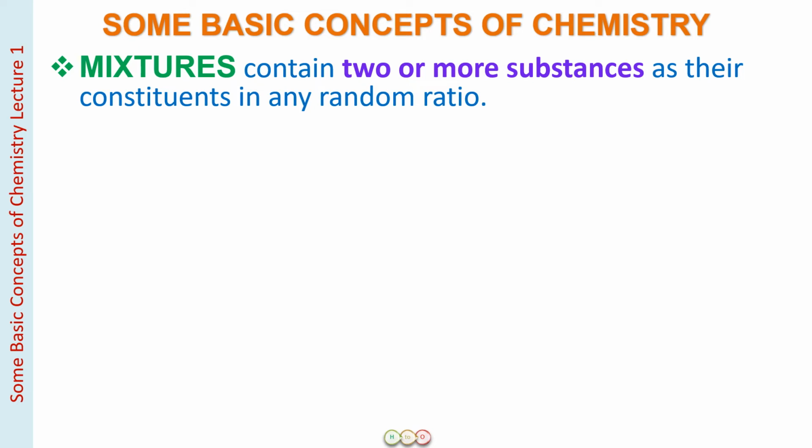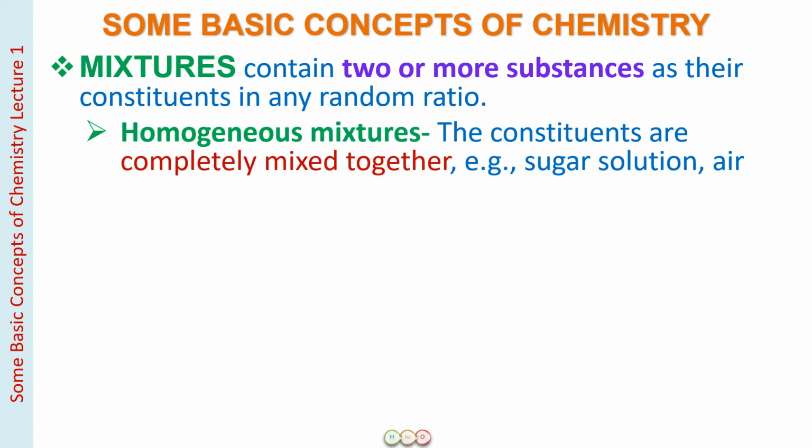For example, you can take the forming of a sugar solution. You take a glass of water, take a bowl of sugar, add 1 spoon of sugar to the glass of water. It is a sugar solution. Add 2 more spoons of sugar to the water. Again, it is the same sugar solution. The properties of that sugar solution are not going to change, right? If you put the whole bowl of sugar into water, it is still going to remain the sugar solution, no change in the properties. So mixtures have two or more substances as their constituents in any random ratio. The ratio being fixed is not important.